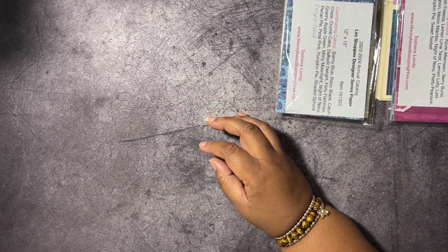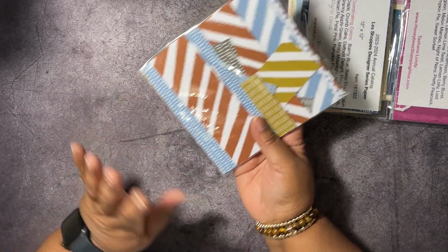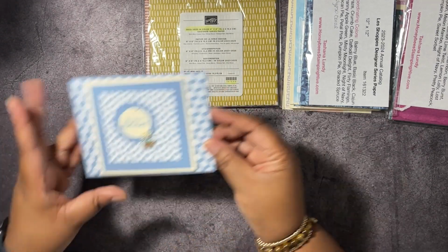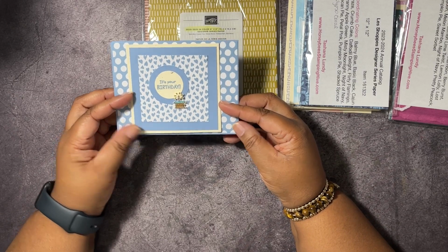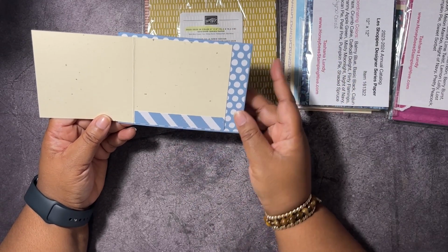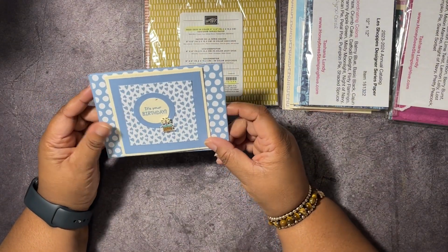Then we have some that I've used the 2023 to 2025 In Color Designer Series paper pack. So these are all the new In Colors. This is not a fun fold, but it's just another way to lay it out. I had some of this confetti cardstock left, but I only had it in a 4x8. And so I just made that a card and put it on a 5.5 by 4.25 piece of cardstock.